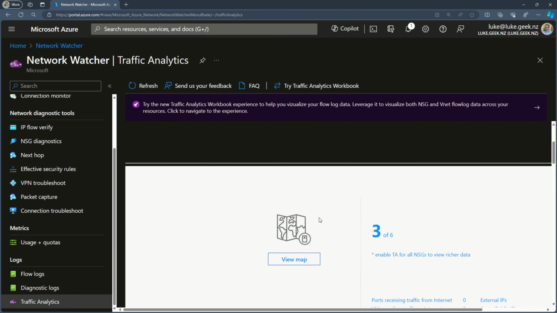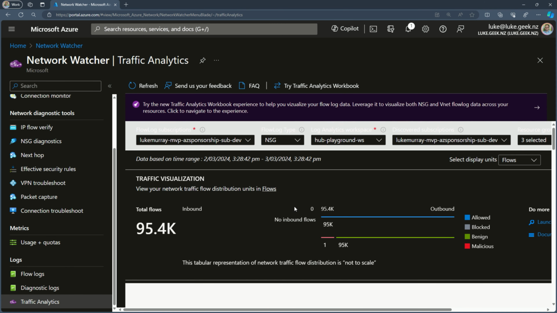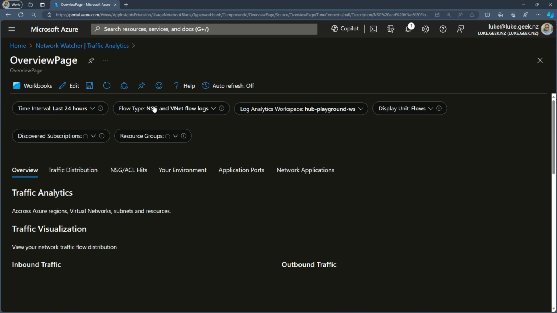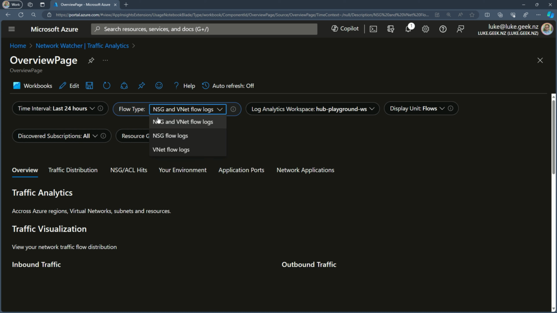I'll go through this shortly, but we're going to go into the traffic analytics workbook. So if we go into here, we can see our time interval and the flow types, for example NSG and VNet flow logs. We're just going to go to NSG flow logs, our log analytics workspace, the subscriptions that we have, the resource groups that we have, and a time interval.